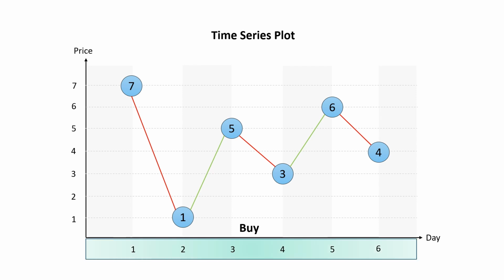Now our buying options are plenty here. We can buy the stocks on any of the given days in the prices array. But do note that to sell the stock, it can be only possible from the second day onwards. This is because on the first day, you need to buy at least one stock to be able to sell it in the future. In the given question, they have mentioned that the buying and selling operations take an entire day to be performed. Hence, on the first day, we need to at least buy the stock to be able to sell it in the future. And similarly, from the second day onwards, we can either buy the stock or sell the stock.